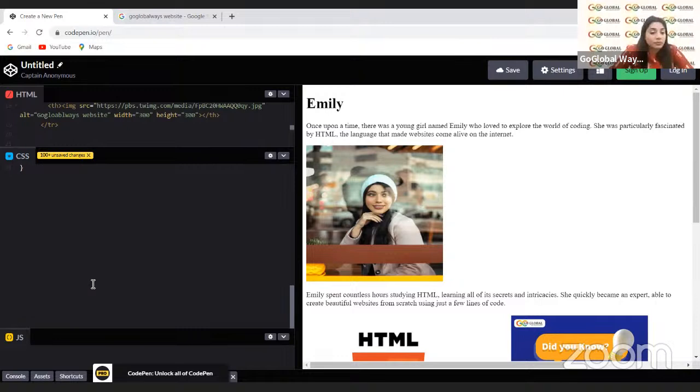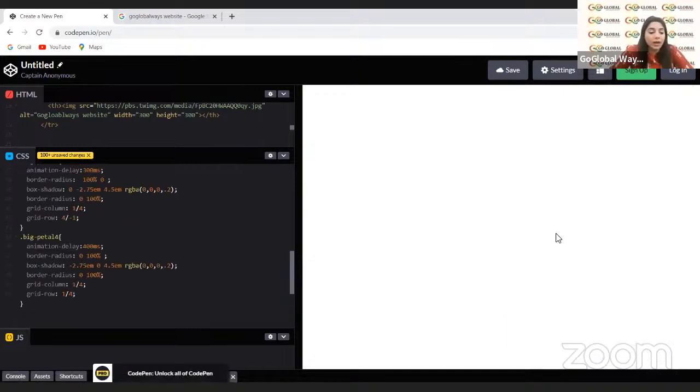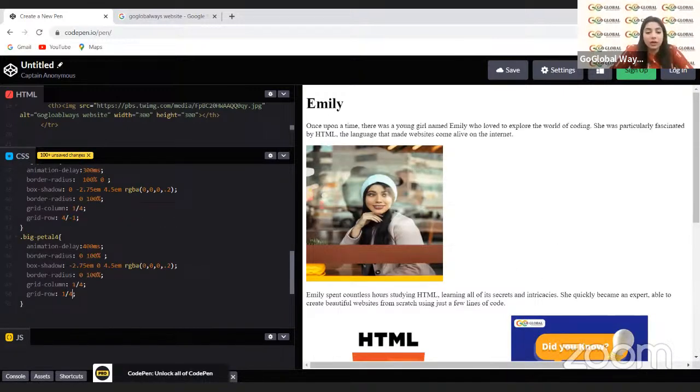Okay, now I think the big petal part is done, and the small petals I'm not doing right now, you can do that properly. Now you have to show the petals, right? For showing the petals, you have one code, you will call the keyframes. Okay, so I'll just write it down.